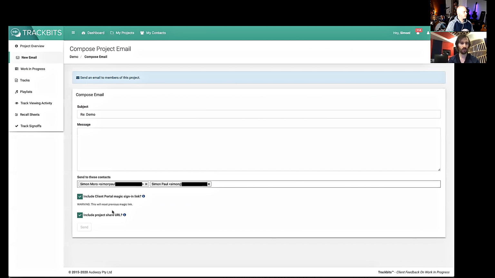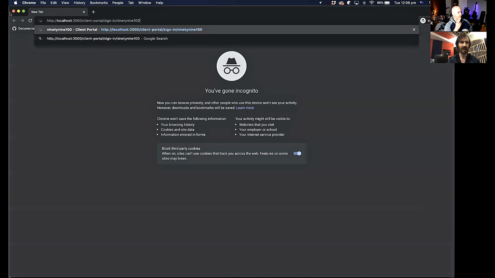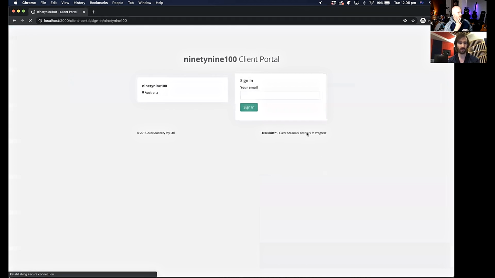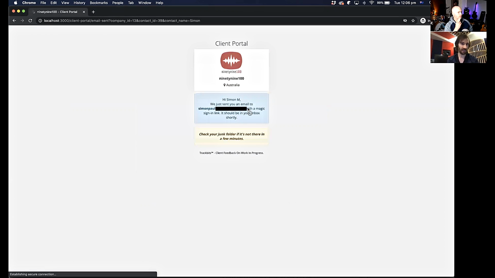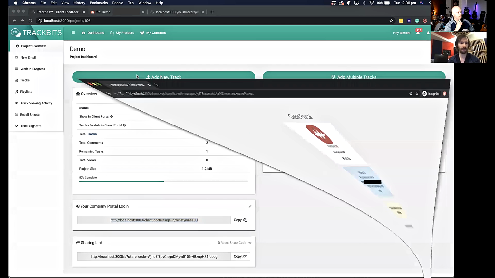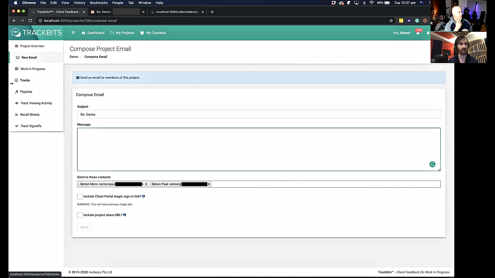So what this does, when you choose to include the magic link, it automatically generates a 24-hour sign-in link that goes to their email, a different one for each user. And when they click here, they can just click on the one link. The other thing is that at any stage, they can go to your client portal, they can type in their email address, and it will send them a fresh link to sign them in. They can still do that at any stage, but the beauty of sending them the email from here is that it automatically generates a link. So they don't have to click the link, write their email in, wait for the email to come and click a link. So it's sort of just, again, frictionless, but with good authentication. Again, it carries on the conversation in your inbox.